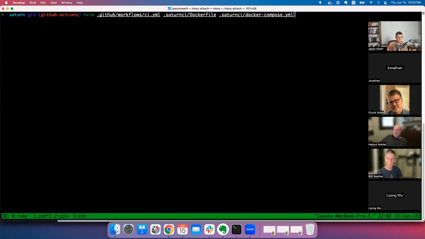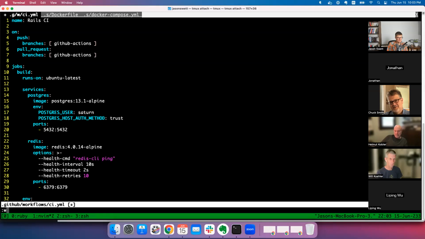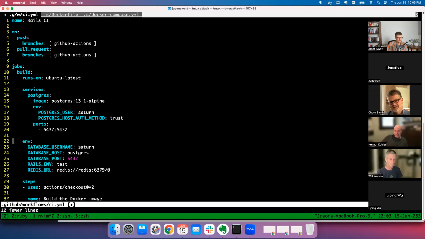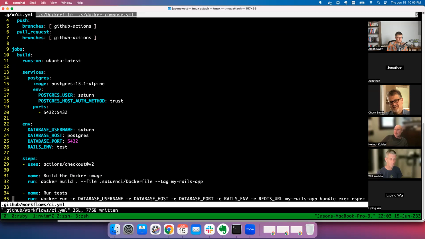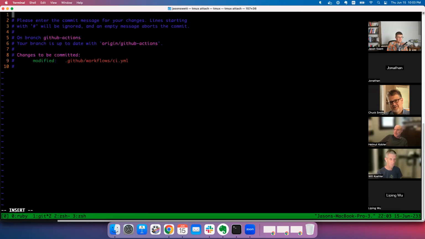It looks like maybe ChatGPT just got a little overeager. I don't think we need any of this health check stuff. And I don't think we need Redis at all. Remove health checks and Redis.